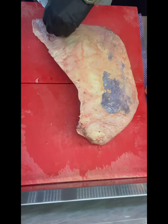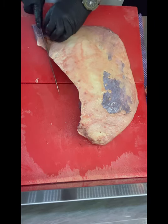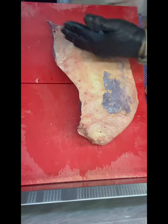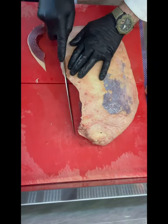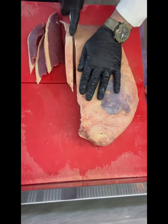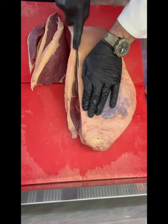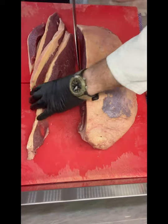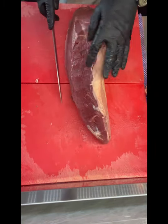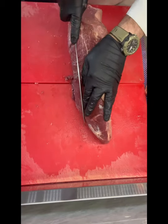Let's turn this over now. We have got a little bit of loose skin down here — take that little bit off. A few little pieces here. As you take that sort of dog leg off — this is not a dog, do not be confused, as I said: dog leg. Look at the fat on this, beautiful. Trying to keep it all together. That one looks like a little bit of a chop. Oh, that is amazing. Let's just take the bottom edge off this, give me a little bit more of a flat surface.